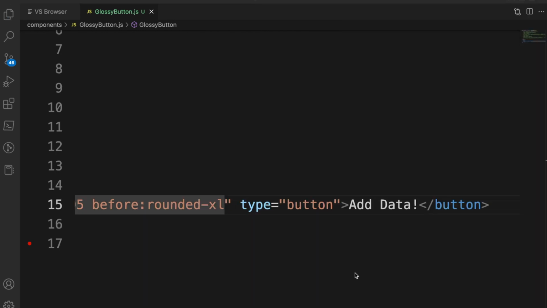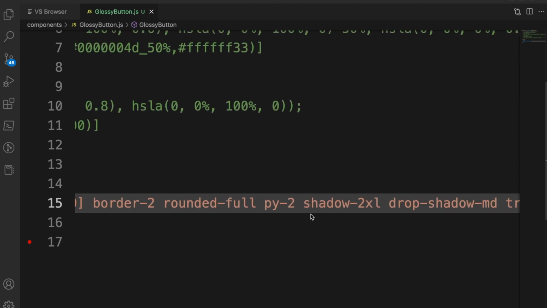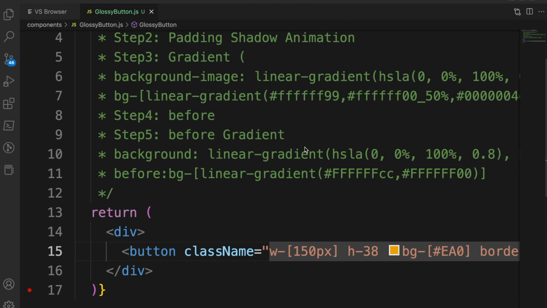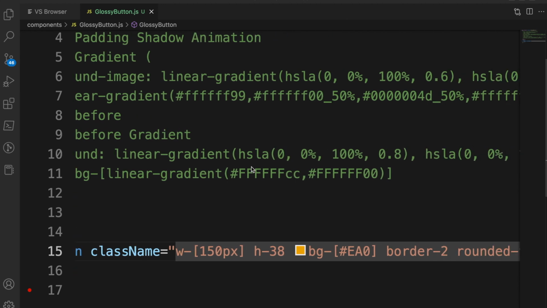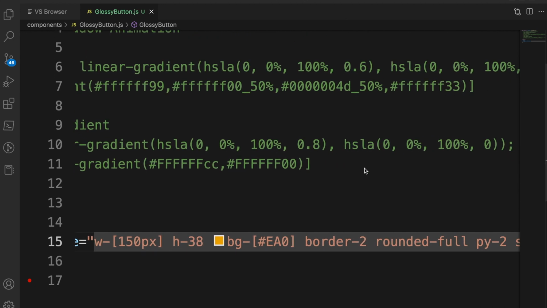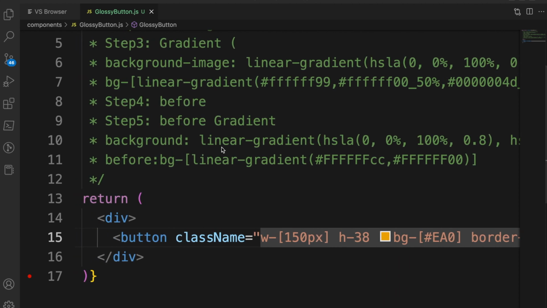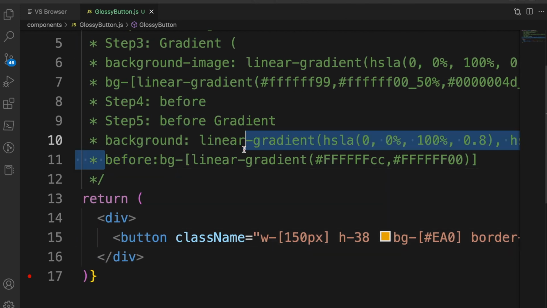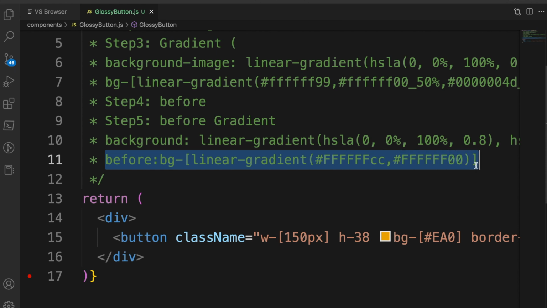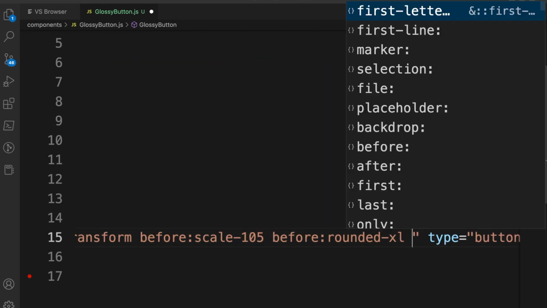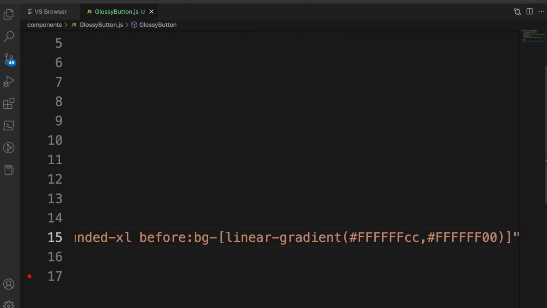Okay, so now the last part is to add a linear gradient to the before attribute. For that we need to find the CSS3, and we'll just convert it into the custom class. So here is the CSS3, very similar to what we had before, and we just converted it into the hex code. Here we don't have any angle or anything, so we'll just use the simple gradient. So I'll just copy this and add it into the inline class here. And first we will test this out, and then we can make changes.